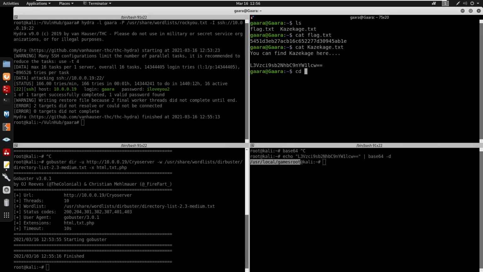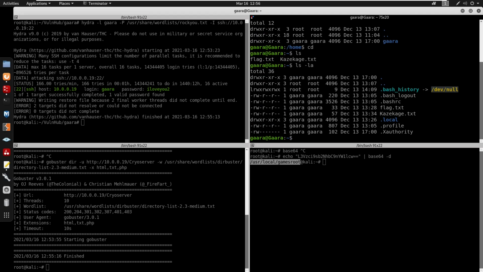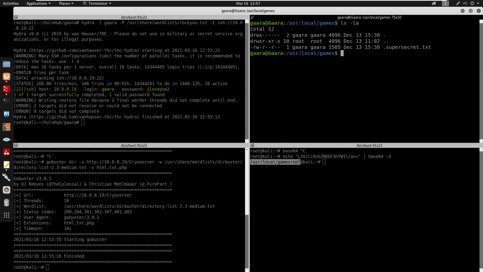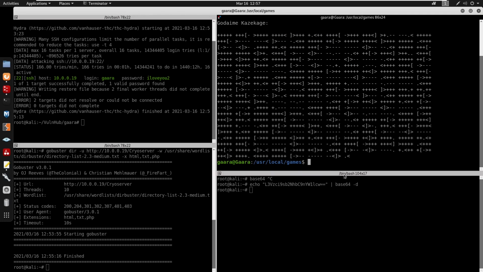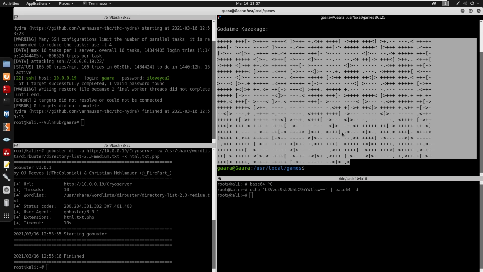Let's check out our home directory. So we'll cd into /home, see if there's any users under here. It seems like it's just us. Let's do ls -la. It doesn't seem like we do have anything here, right? So we do have /usr/local/games. So I'm gonna go to /usr/local/games. We do have super secret. This seems like this is a type of text that we can decode.